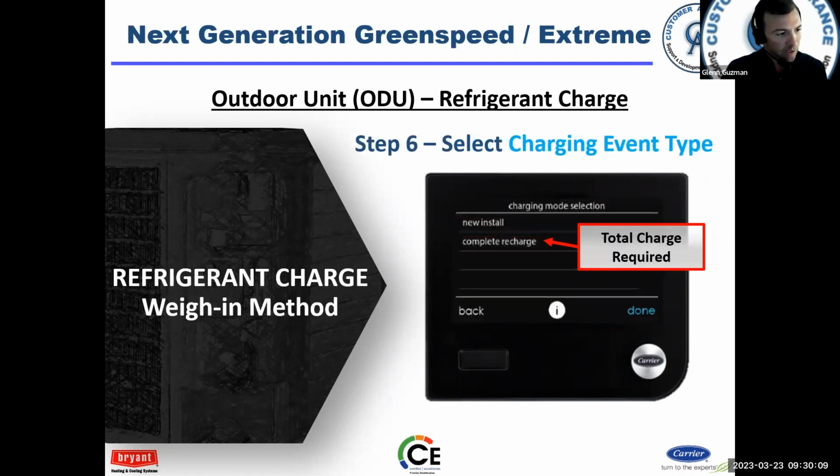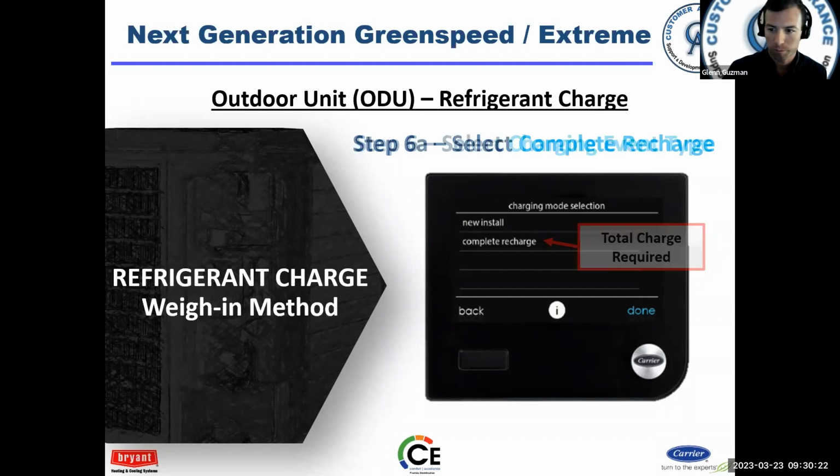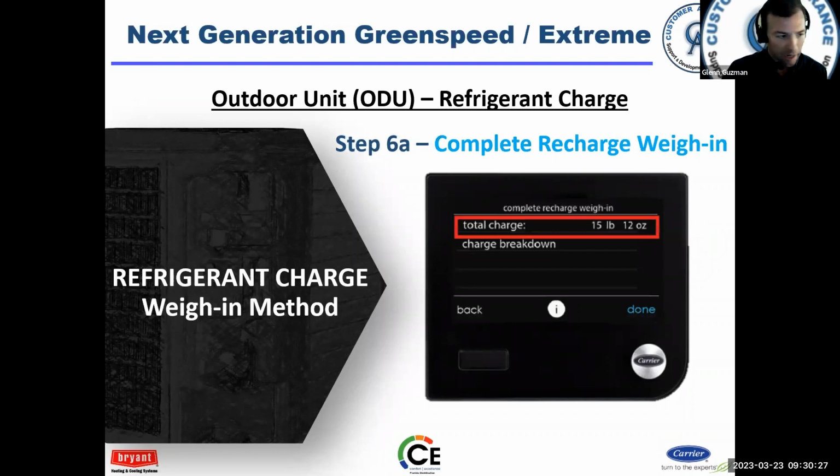Now, complete recharge. Like I said, you would use this if you are replacing a compressor, made a repair in the outdoor unit, something like that. Then you would use the complete recharge. And again, it'll give you the breakdown. It'll tell you exactly how much to add for the condensing unit, the lines, and the evaporator coil, or fan coil.